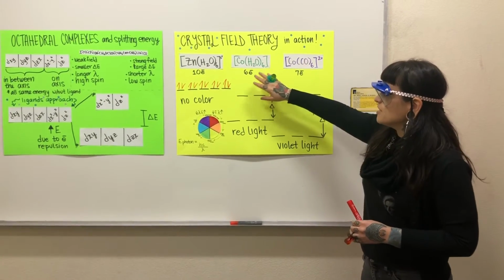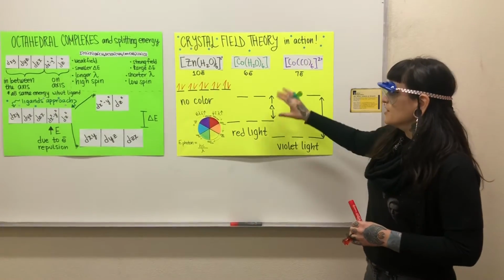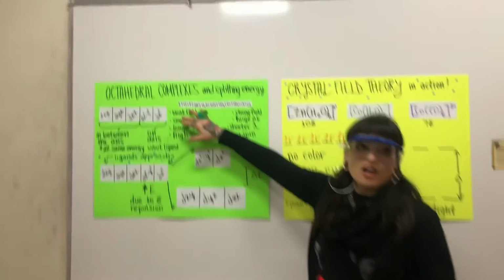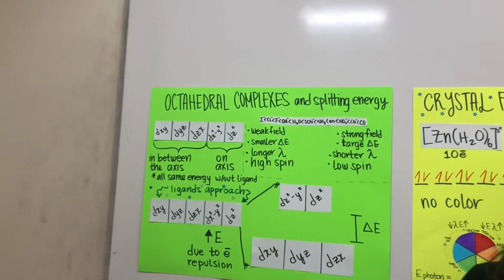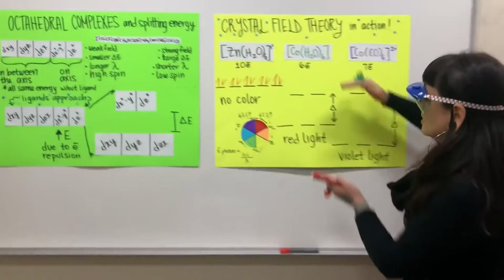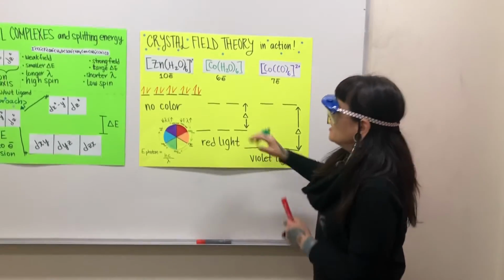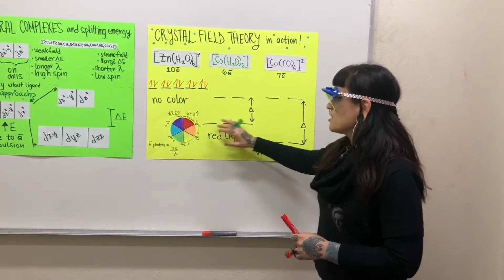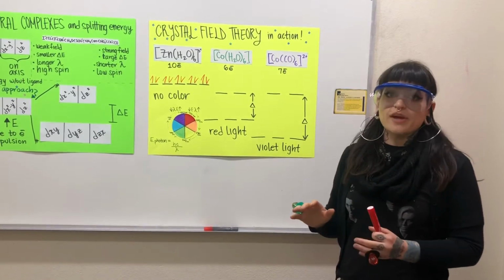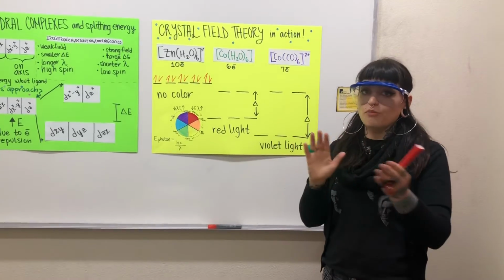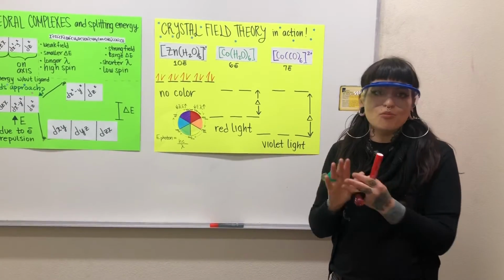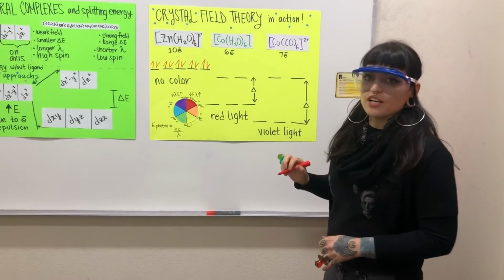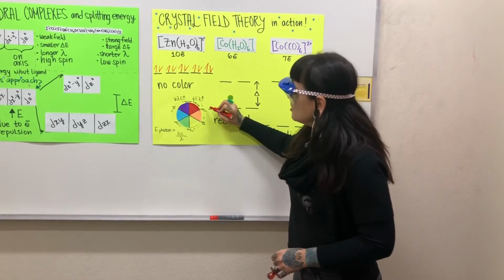Now we have hexa-aqua cobalt, and this has, if we look over here to our scale of our ligands, aqua is actually a weak field ligand. So we're going to have that smaller energy. Now, what that means is because they're close together, it's going to be very easy for these electrons to hop up and remain unpaired. The electrons are going to kind of repel each other. They don't want to share their space with any other electron. So we've got 6 electrons here. Let's go ahead and fill these shells.